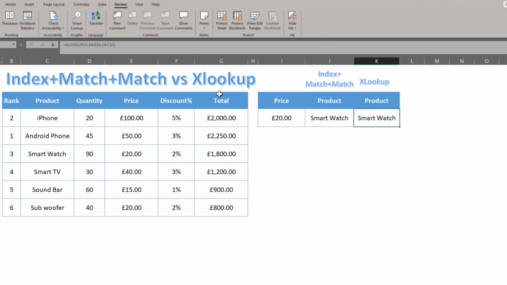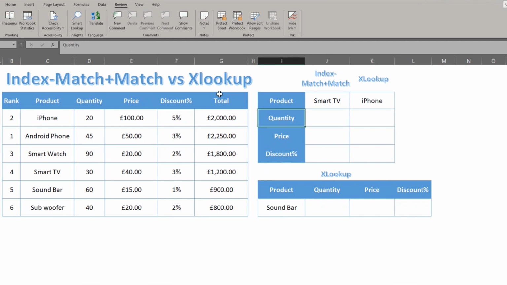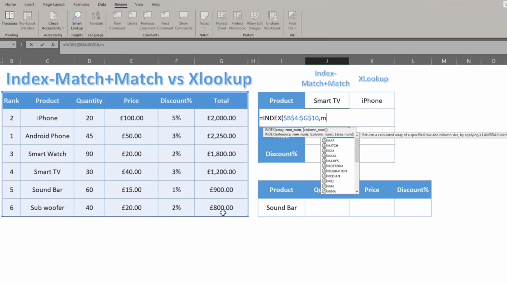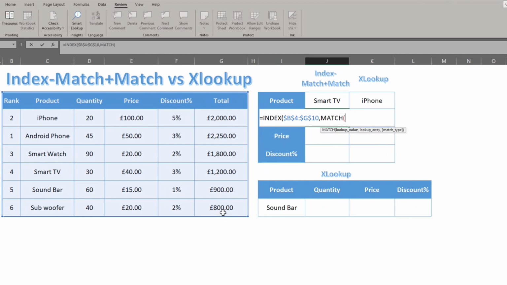Let's have a look at another example where we are looking up multiple values using INDEX MATCH as well as using XLOOKUP. Equals INDEX. We'll select the entire table array. We'll lock this since we'll be copying down the formula to the below rows. Next, we will use MATCH, lookup value, which is my product, comma, lookup array.